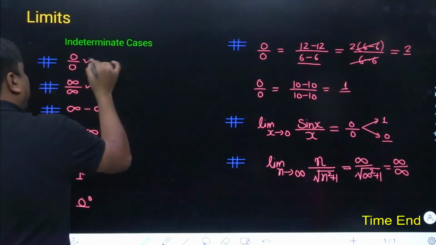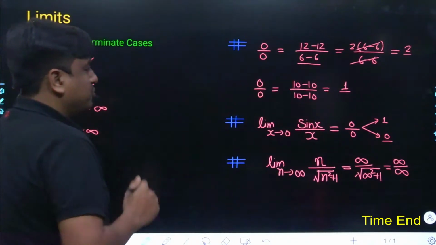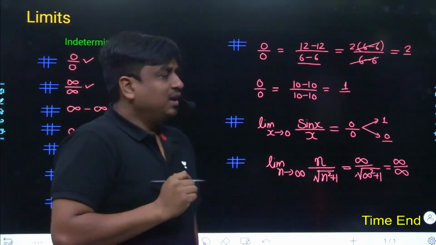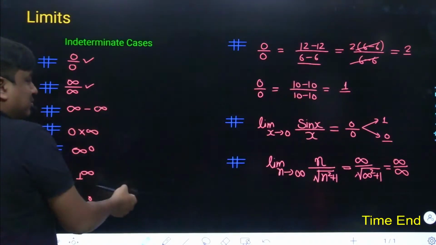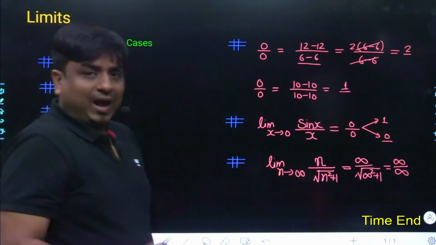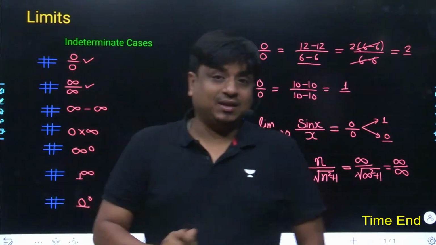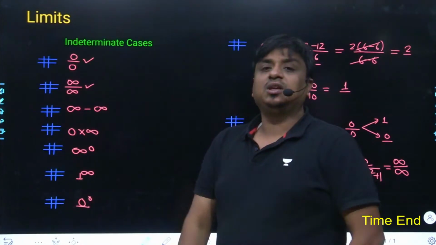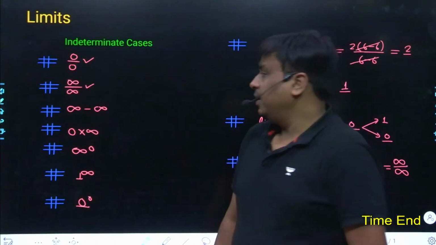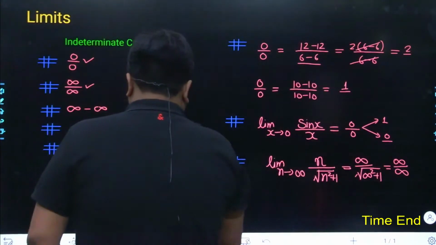So what is the conclusion behind the few questions which I took in today's class? Whenever you find any of the categories listed over this problem, you have to resolve the indeterminate case. You have to come down to the determinate case, and only then can you do something. If you want, I can take another example as well.